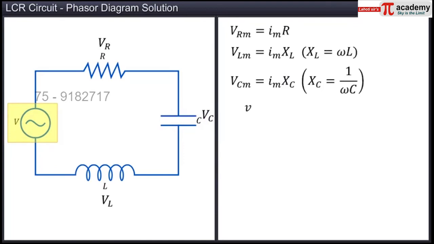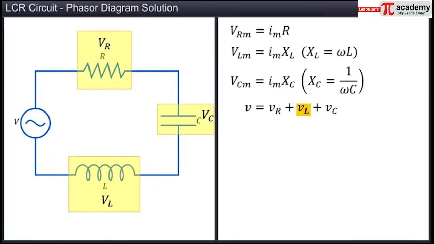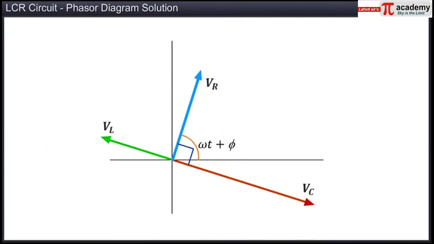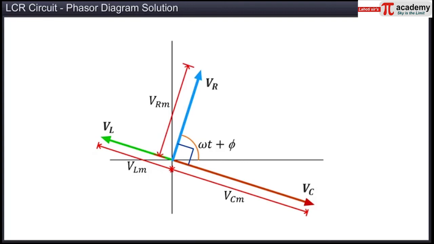The instantaneous total voltage V in the circuit is equal to the algebraic sum of the instantaneous potential differences across the resistor, capacitor, and inductor, represented as VR, VC, and VL respectively. This can be vectorially represented as the sum of the phasors VL, VC and VR, which can be calculated as follows. The amplitudes of the potentials across the capacitor and inductor are Vcm and Vlm respectively, and are at a phase difference of pi by 2 from that across the resistor, that is Vrm, and they lie on the same line on the phasor diagram. Hence, the phasors VL and VC lie on a line perpendicular to VR, but in directions opposite to each other.